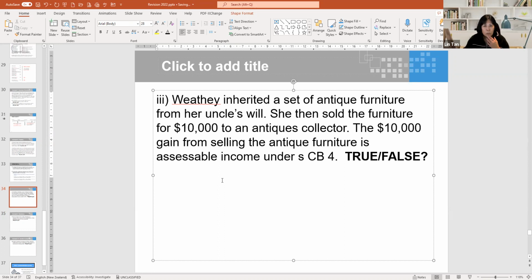So now for CB4 or buying for purpose of sale, there must actually be an acquisition. So if this person inherited the property and later sells them, it will not be caught under this Section CB4 that deals with buying property for the purpose of selling, right? So you just have to explain in that way.